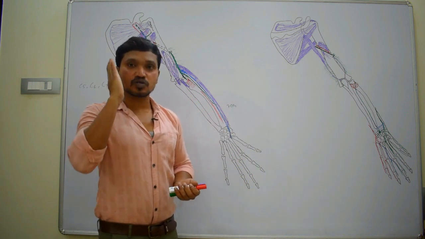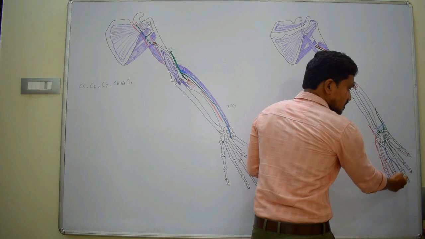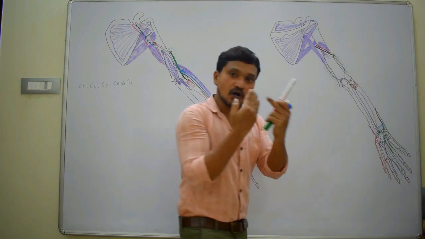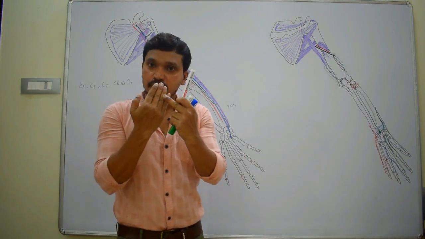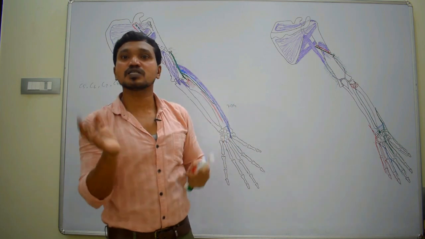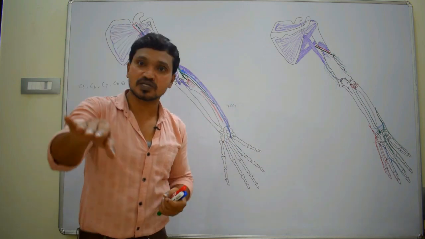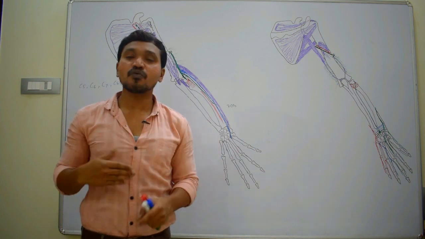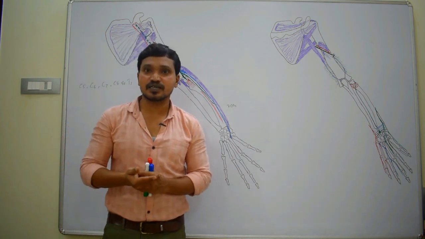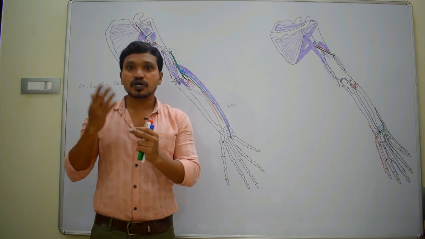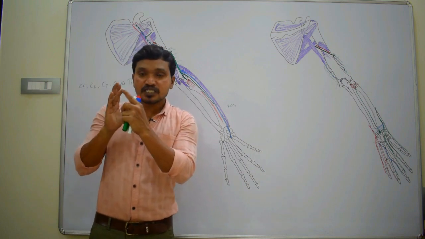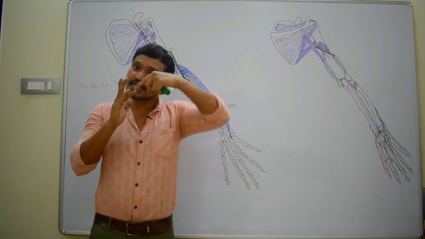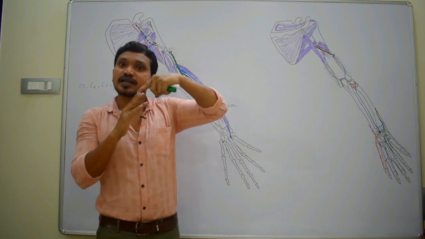One more thing you have to strongly remember here: these dorsal digital nerves supply the dorsal aspect of the fingers, but not the nail beds. Those nail beds are not supplied by the dorsal nerves. They are supplied by the palmar nerves only, the palmar digital nerves. Why? There is an embryological reason here. What is that? See, during development, the tips are there, no? These tips of the fingers will migrate back and form the nail bed.